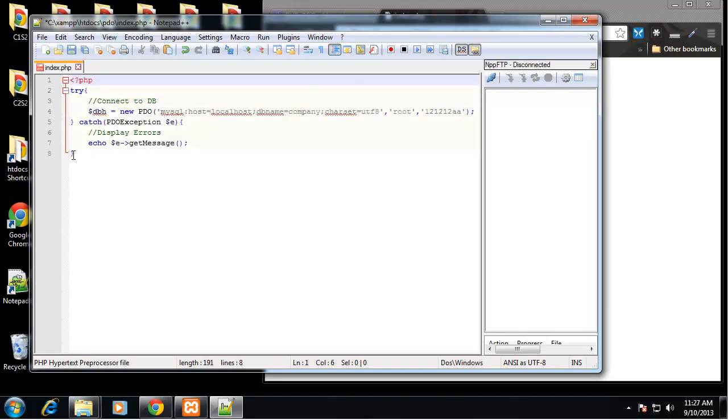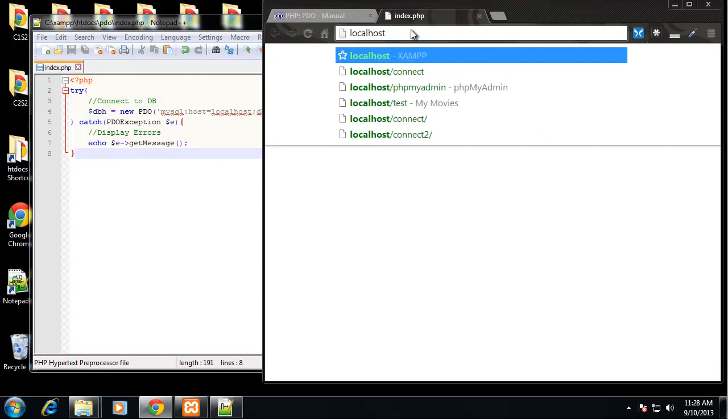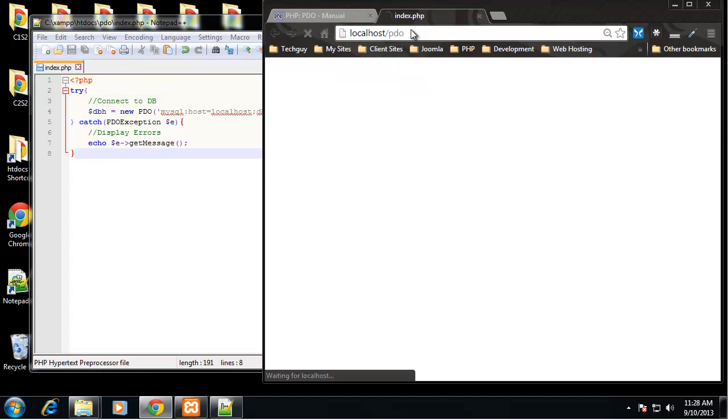Let's put a PHP tag. If we save that, let's run that. Well, we have to go to localhost/PDO. Alright, so we get no errors.